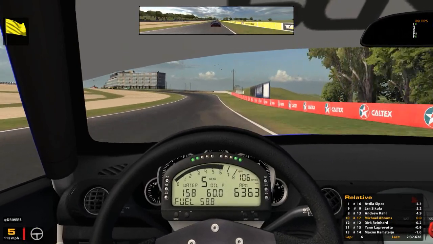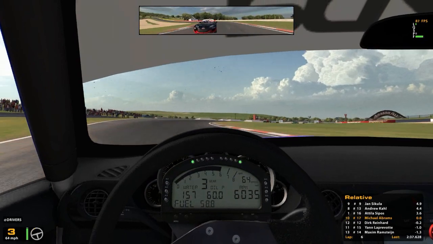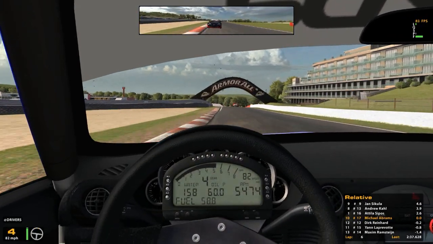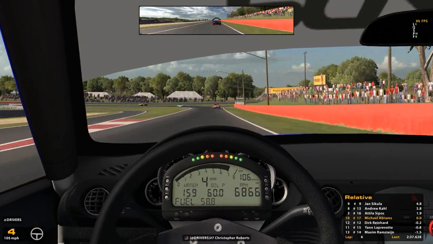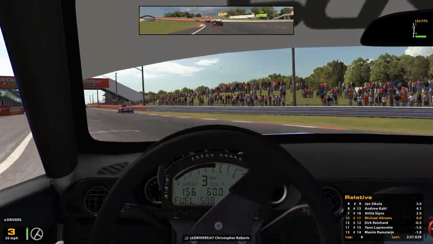We have a car stopped on the right. It's been a while since I drove a car that required the H-shifter and a clutch. Well, not required, but I wanted to drive it like that, so thanks for that, Tequila. 2-1 race for you, buddy.